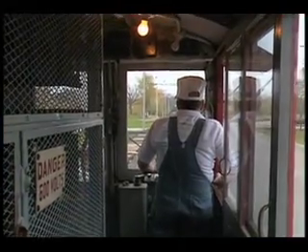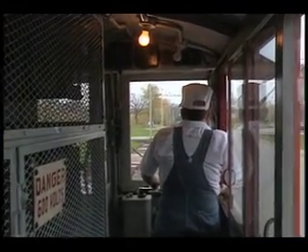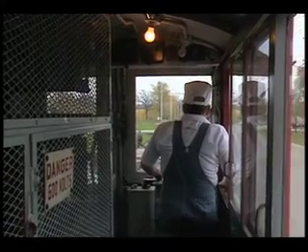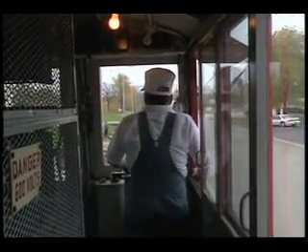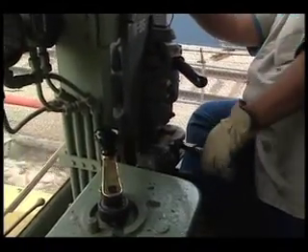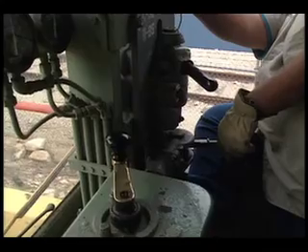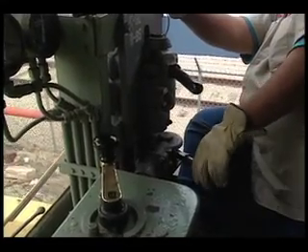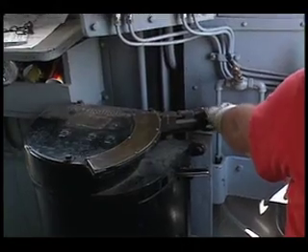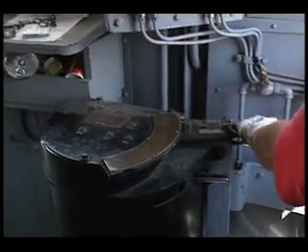You'll be treated to cab rides on all three of these surviving freight haulers to see how the motormen operate the venerable antiques. You'll ride on the L9 on the East Troy, watch as the motorman for Texas Transportation does switching, and get the feel of what it's like to run under the wires on Iowa Traction.